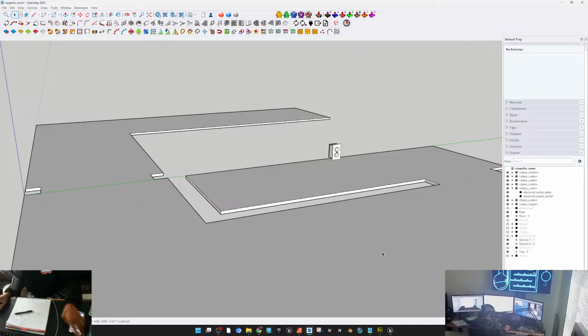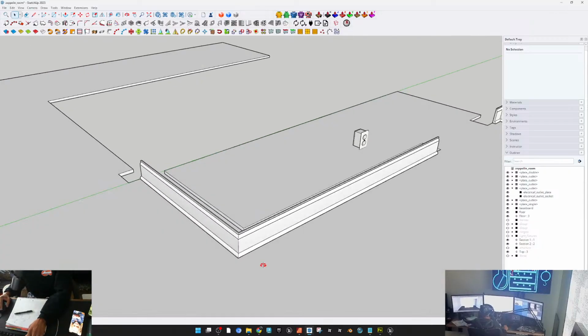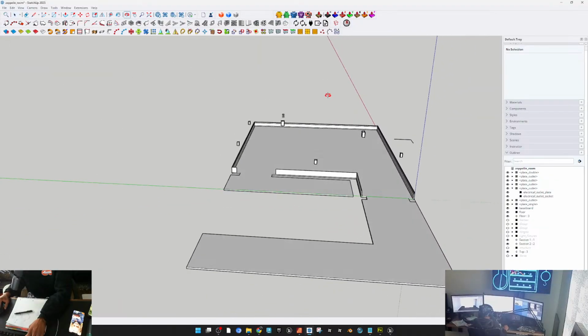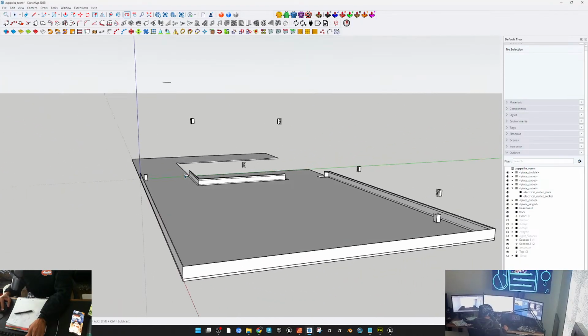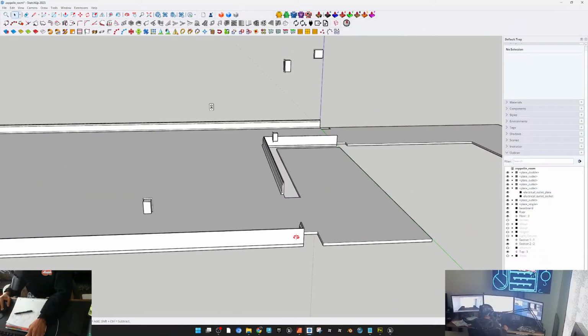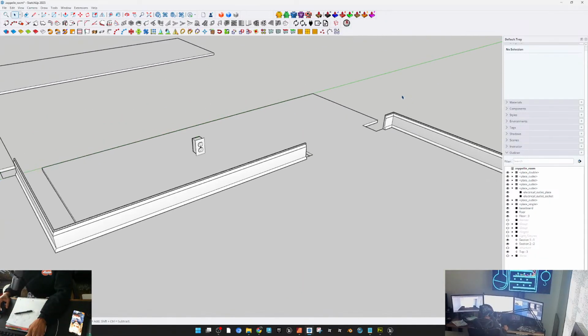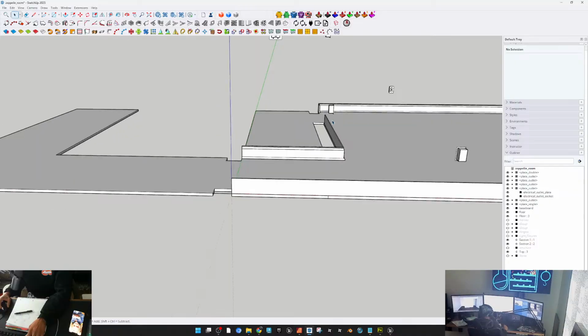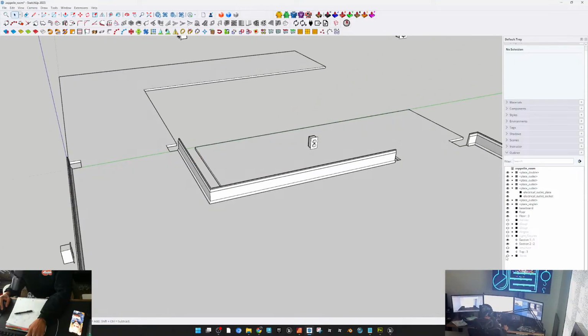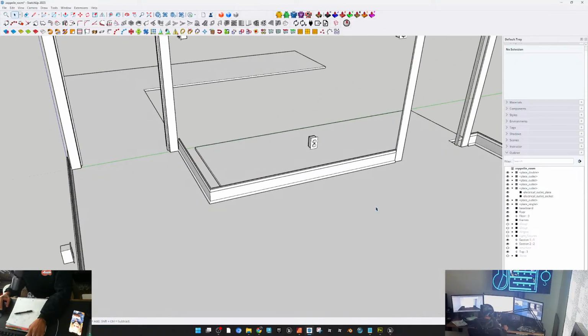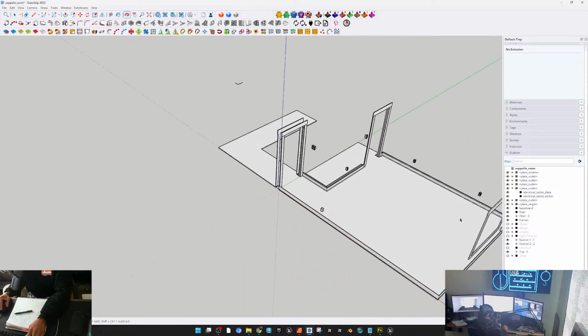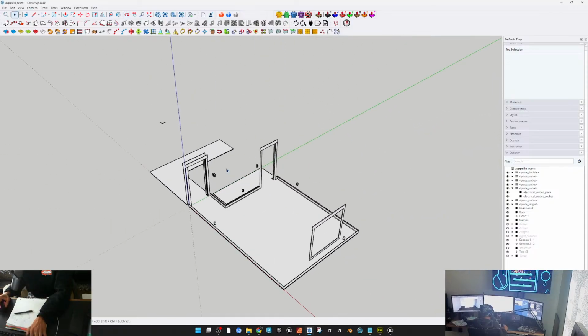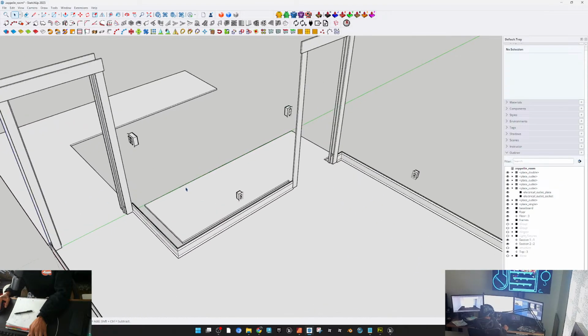So if I turn those baseboards back on, you'll see how they sit flush right up against the edge of our floors. And then if I turn the trim back on, the whole house should be designed in this way, where all the trim is on one layer.